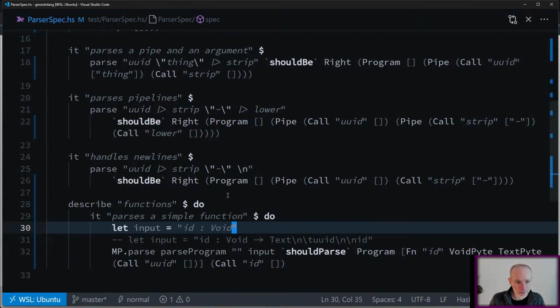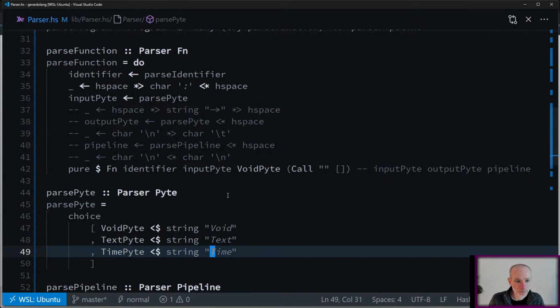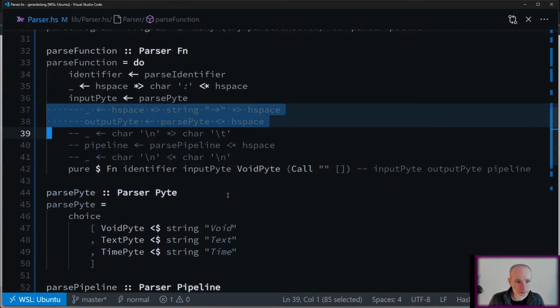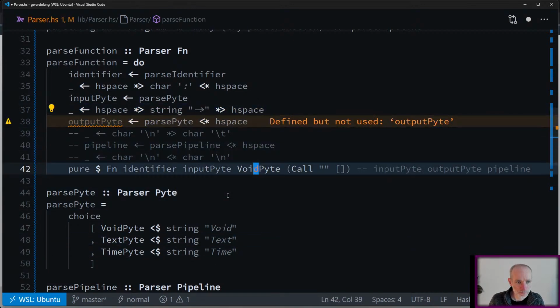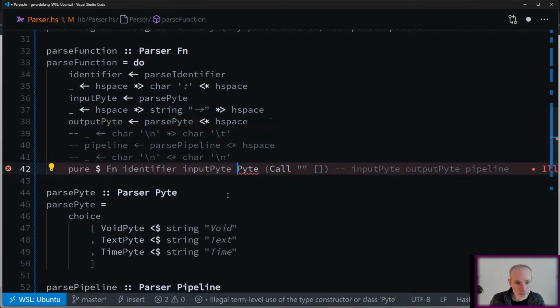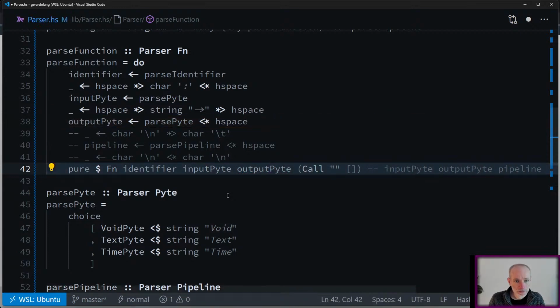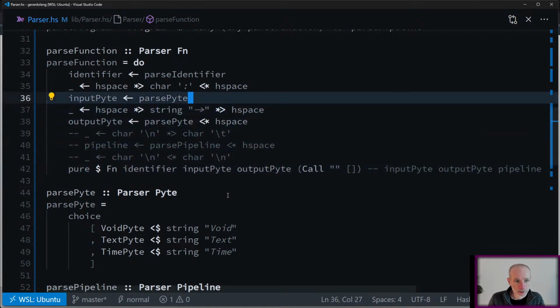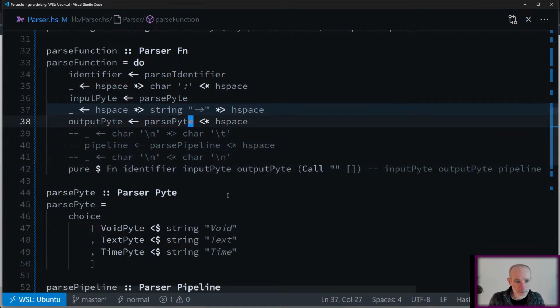Okay, so if we then put in void to text, and we will now try parsing the next two lines of code. So we should now have the input pipe, we should match the string, and we should match the output pipe.